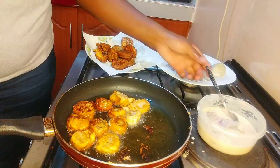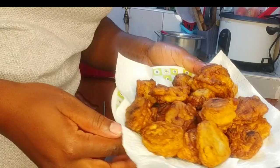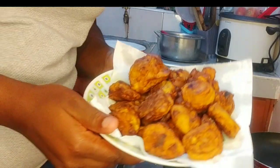So guys, I'm done. This is our outcome. Sweet potatoes. This is how they look like.